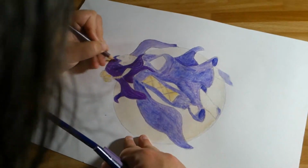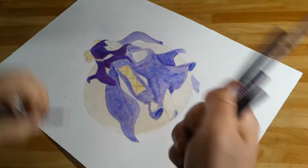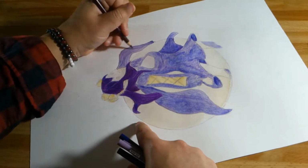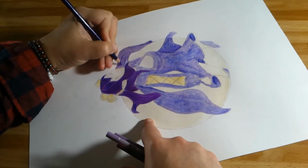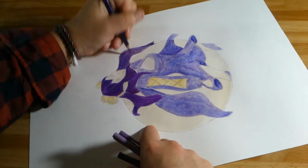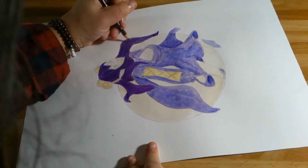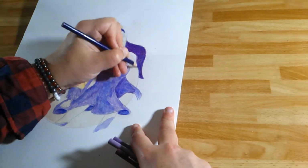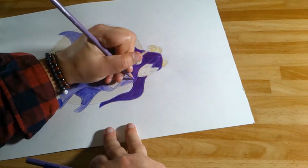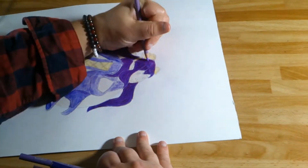That's why I then took to using pencil crayon, and I spent the most amount of time using my Prismacolor pencils to build up the colours. I used about three or four, maybe even five different purples and blues just to bring out the colour. And I wanted to make it so that the hair was a different shade of purple. In the actual original piece, it is very much a similar colour for the hair and the blue, but I wanted to really make the hair and the dress be different.